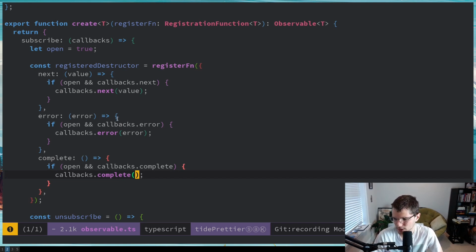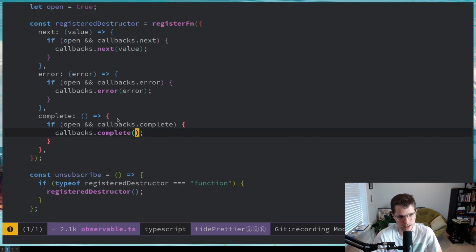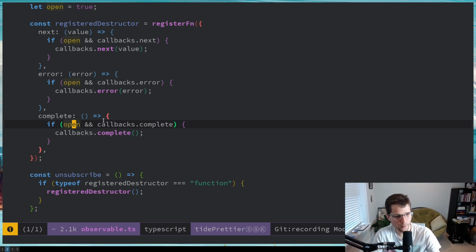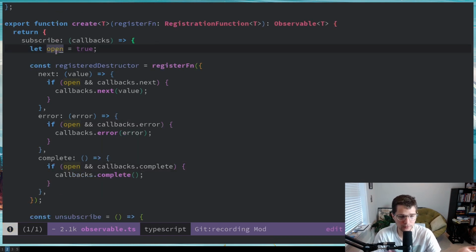The only thing missing is that we need to turn open to false somewhere. We know the stream is still open before we call one of these functions, but we of course need to turn open to false at some point.